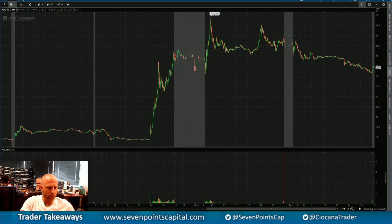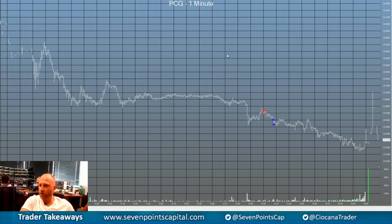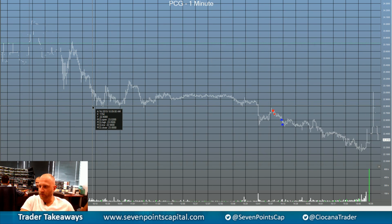And also had a little scalp in it. There was a little setup here. Probably could have held it a little bit longer. Once we broke this base right here, if I missed this entry, there's usually another one on the retest, and I got in on the retest. This is an even better entry than here because there's a lot of overhead and people are probably freaking out and trying to get out for break even, whoever is buying dips. So got in, got out, quick scalp.